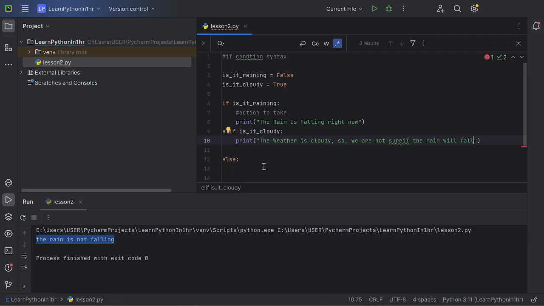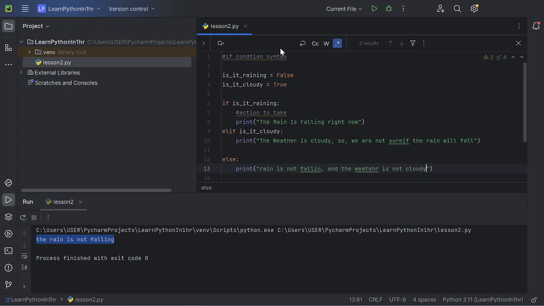You get that? Now else, the rain is not falling and the weather is not cloudy. Let's test this now.